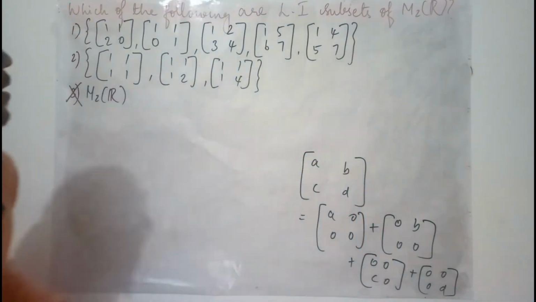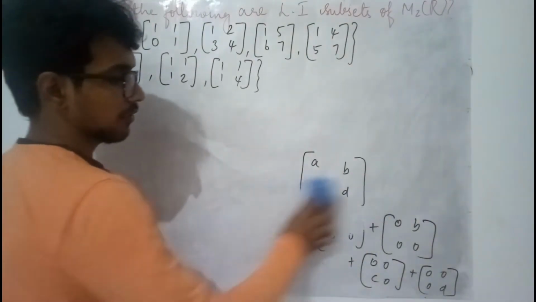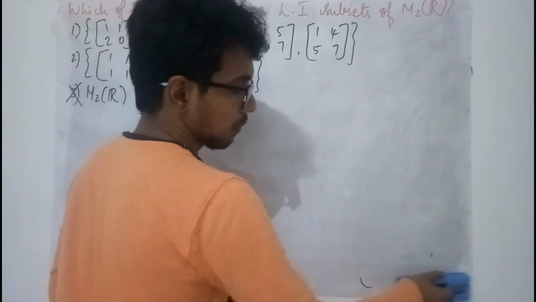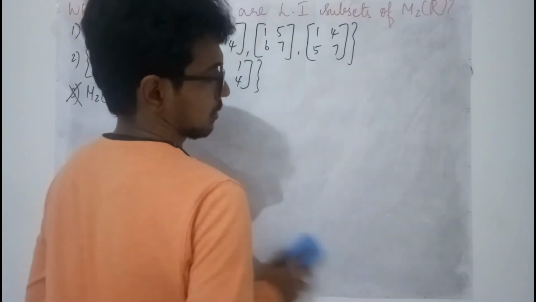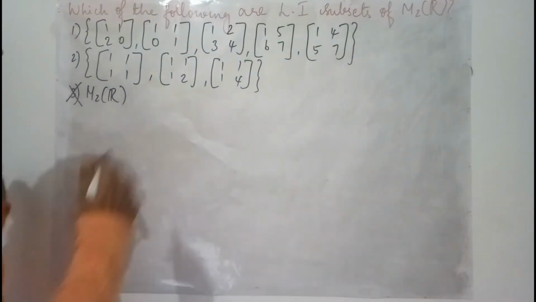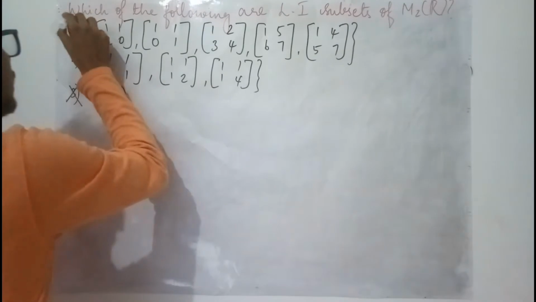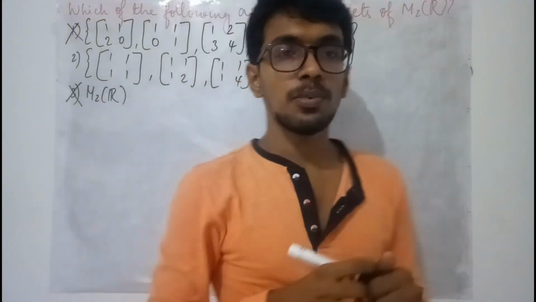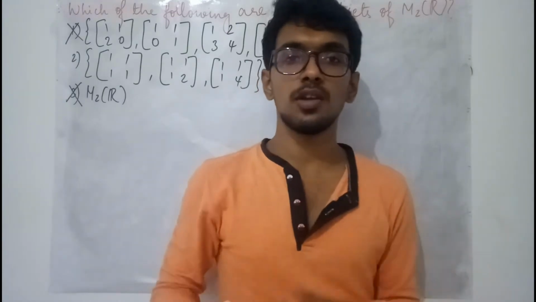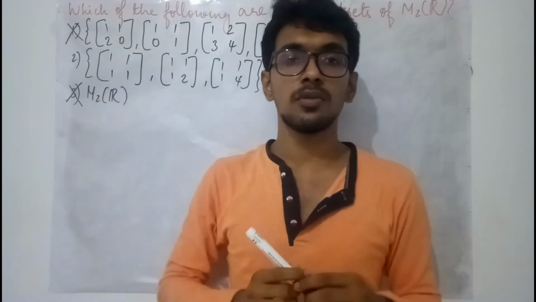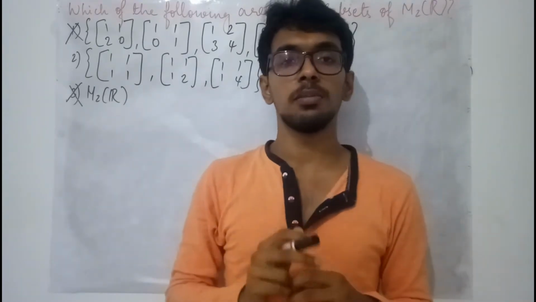Using that idea, can we eliminate any one of these options? Yes, we can eliminate the first option, since it contains how many vectors? It contains 5 entries in this set, hence it cannot be linearly independent. Suppose this question is asked in an MCQ, then we will take it that we have eliminated these 2 options and finally come to the conclusion that this is linearly independent.